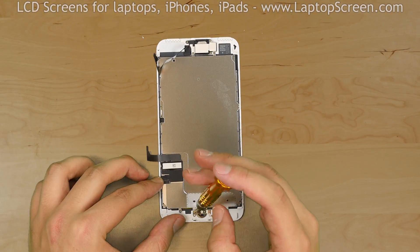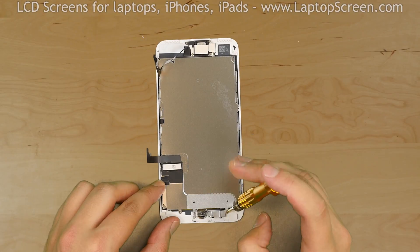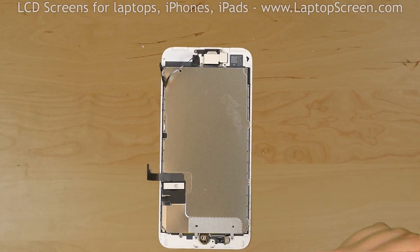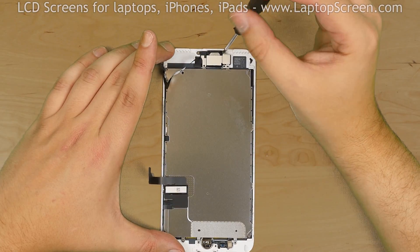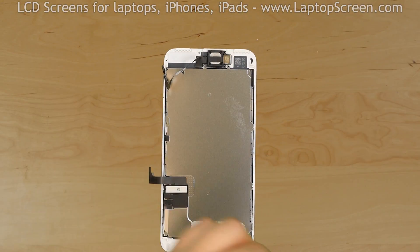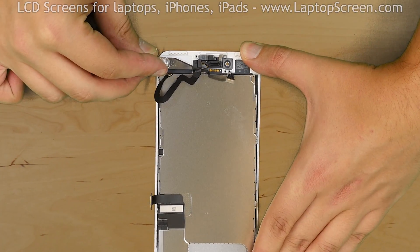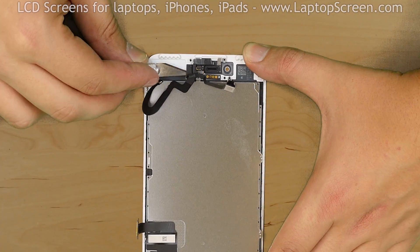Start with the shield which secures the home button. There are four tri-wing screws that hold a small metal shield and the home button in place. Remove the screws and set the shield aside. Proceed to remove the upper shield covering the speaker box ribbon cable with the front camera and the proximity sensors. Remove the five Phillips screws holding the shield in place, then remove the shield. Lift the camera on its cable and set the speaker box aside. Using an X-Acto knife, carefully un-glue the speaker box ribbon cable with the front camera and the proximity sensors from the frame, then set it aside.